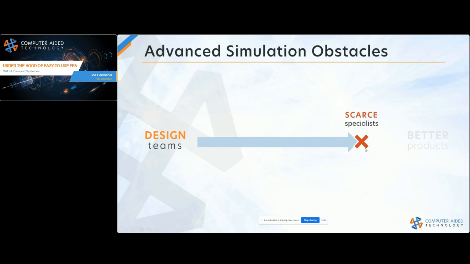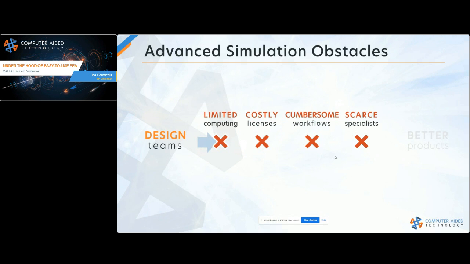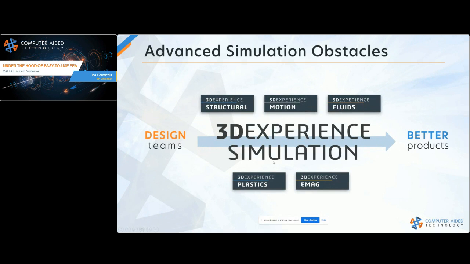Well, some of the problems are, specialists in simulation, they're a little bit scarce sometimes. You may have some cumbersome workflows, complicated situations that the design team can't do, costly licenses, limited compute power. So all of these are difficulties when trying to make it easy to use for the design team. And the solution that Dassault has come up with is the platform, the 3D Experience platform.